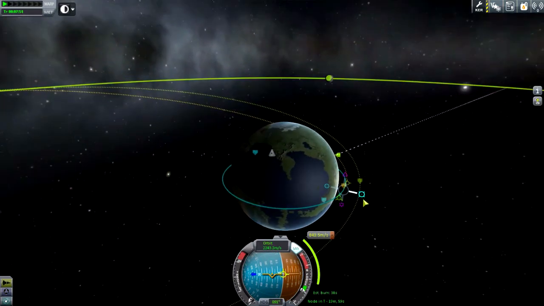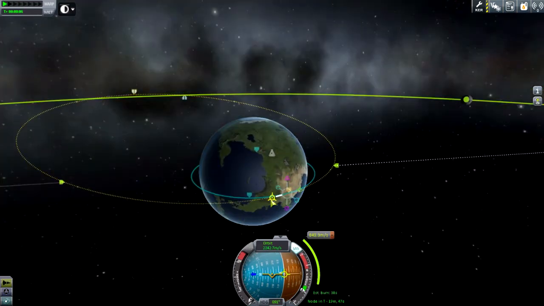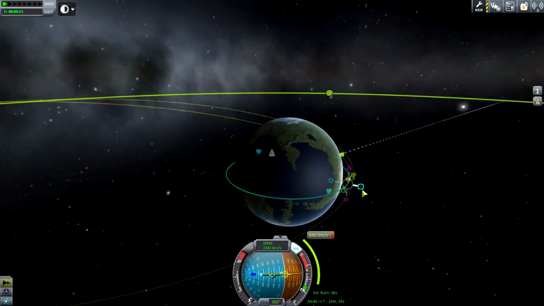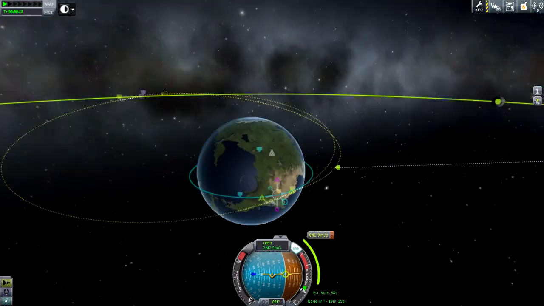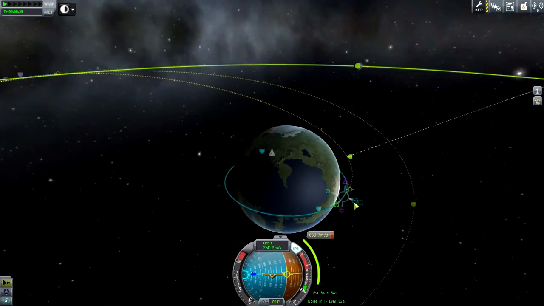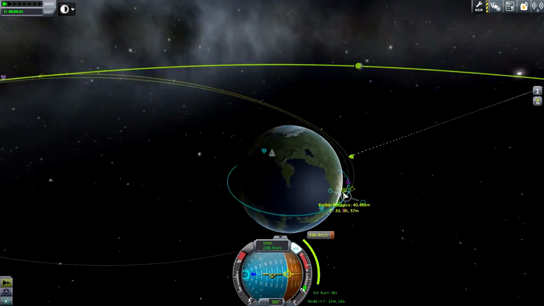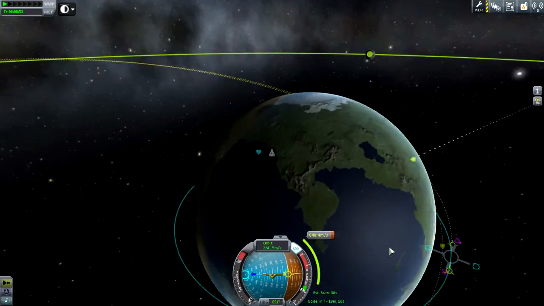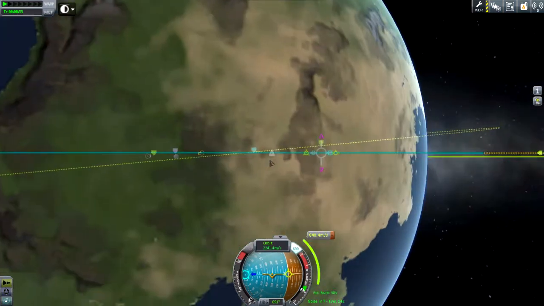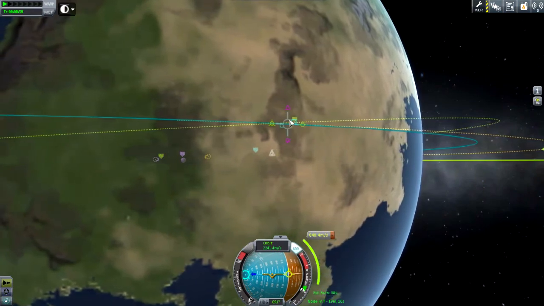And if we tweak with it a little bit, which you can see now, I'm just tweaking with the node, messing with the prograde and retrograde as well as the radial in and out, trying to get it so that my maneuver node intersects with Kerbin's atmosphere again to complete a free return. Which means if we look at our Kerbin periapsis right now, let's zoom in a little. You'll see Kerbin periapsis is at 40 meters.